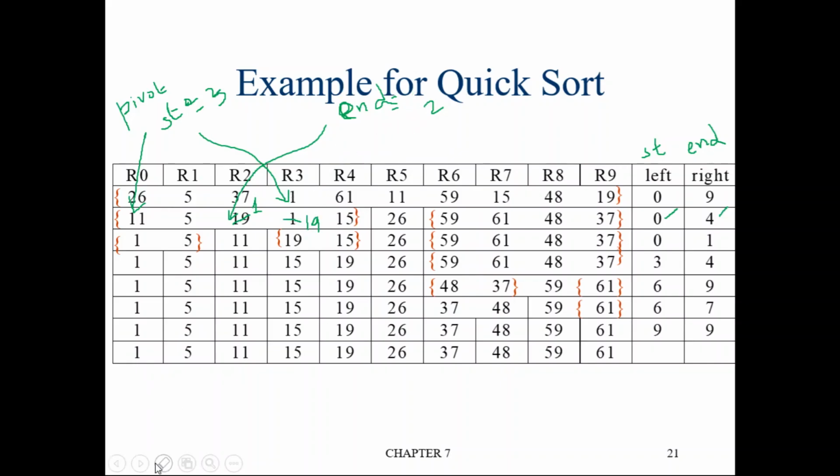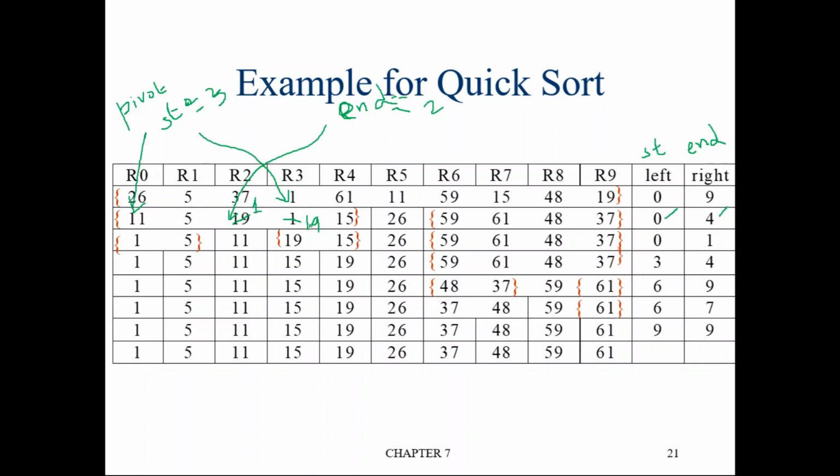Okay. So now again you compare. Is start less than end? No, start is not less than end. Start is greater than end. If start is greater than end, then what should we do? Whenever start is less than end and the incrementing and decrementing process stops, we will swap the element at start location and the element at end location. But if start is greater than end, in that case, what should we do?